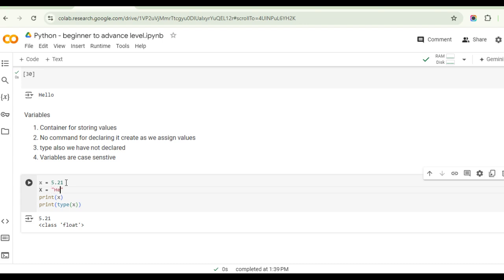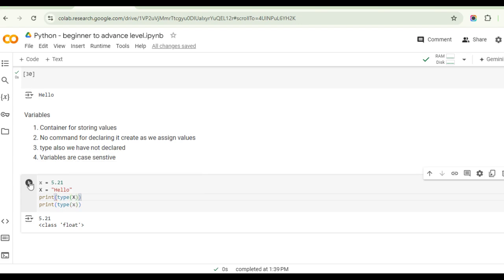If I check the type of the variable, both the capital one and the small case letter are of different types. So from this we can conclude that Python variables are case sensitive. Like we have typed X, if we execute this, both are of different types.